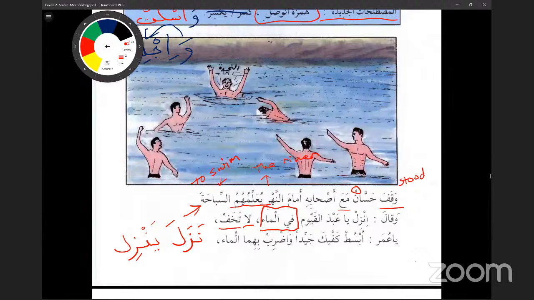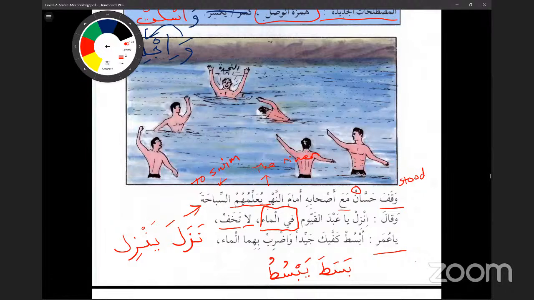And then he says, Ya Omar. So he sees another one of his friends. He's teaching all these guys how to swim. So he says, Ya Omar, O Omar. Okay. Ubsut. Ubsut comes from Basata, yabsutu.